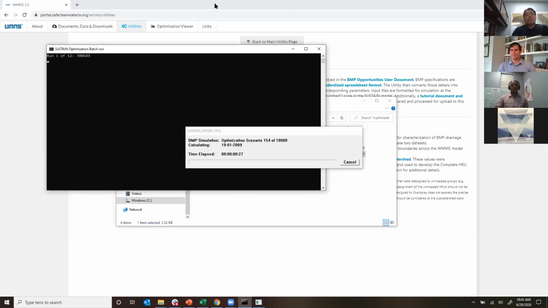It was 12 Jira sheds, as indicated by the batch file here. 12 Jira sheds at 10,000 runs. That took about 3 or 4 hours. So that gives you a sense of, if you have a small area to develop those Jira shed curves for each, it takes about 3, maybe 4 hours to do that. And that's just the first tier. And this is with a 1-year time series.